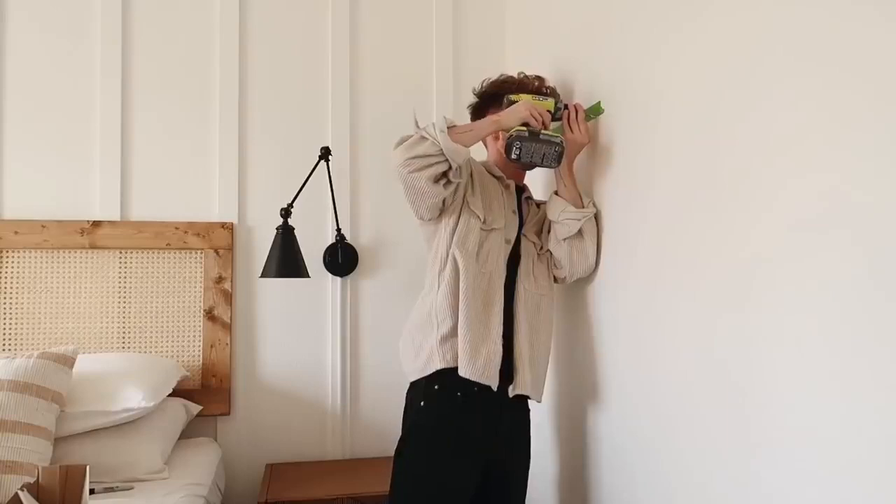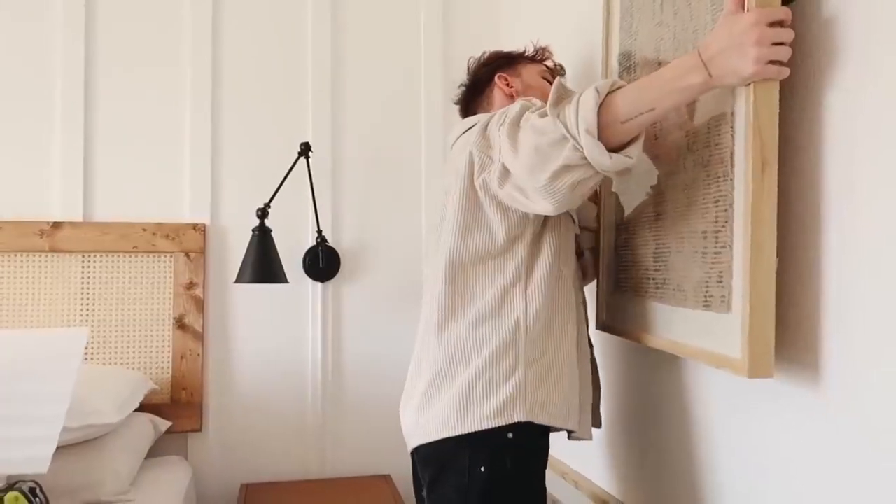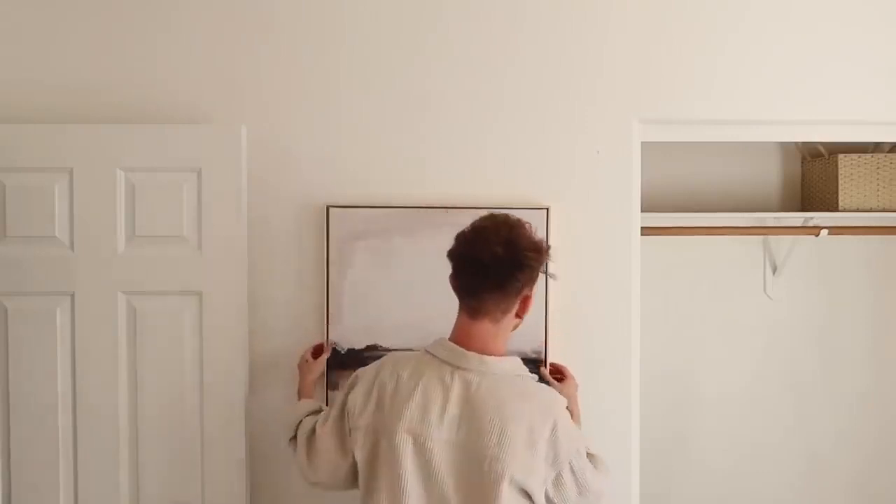Moving into some more viewable changes we can make — the first one is blank walls. I know blank space is great in design, but sometimes people leave all their walls blank, and I think that can cheapen up the look of your home. Adding wall art or anything to the walls — whether it be peel-and-stick wallpaper, paint, wall art, wall hangings such as macrame decor — is a great way to draw the eye up. When there's nothing on the walls, it can make your room look short and shrunken. So having a lot of blank walls can overall cheapen the look of your home.